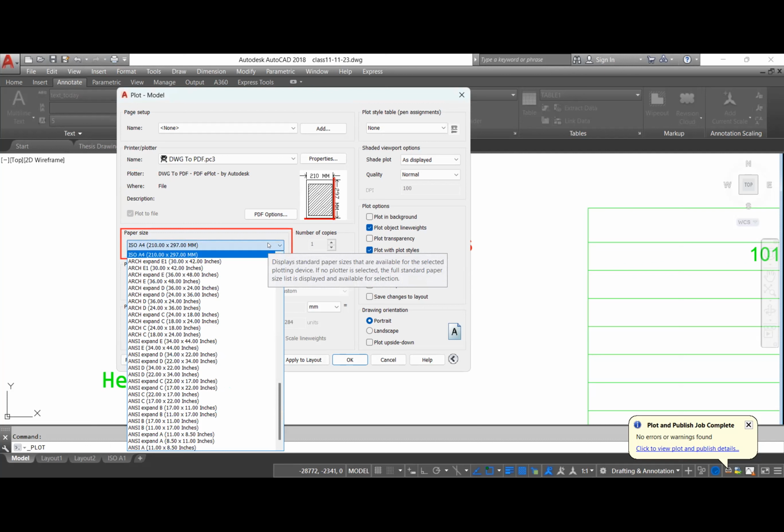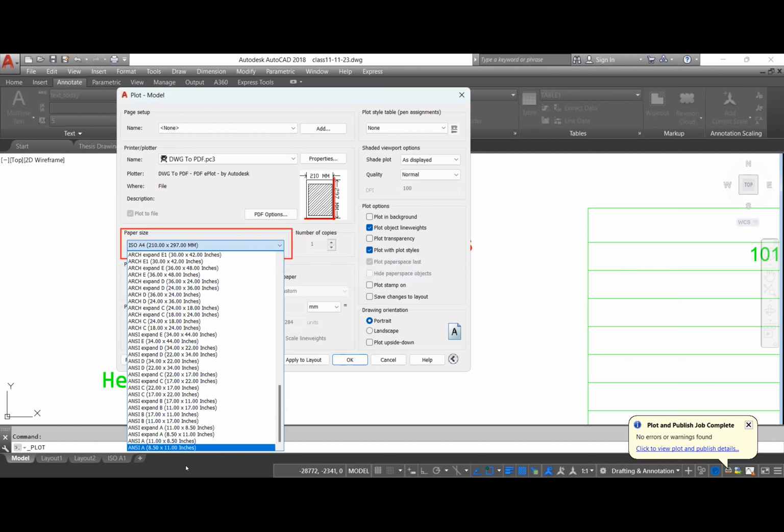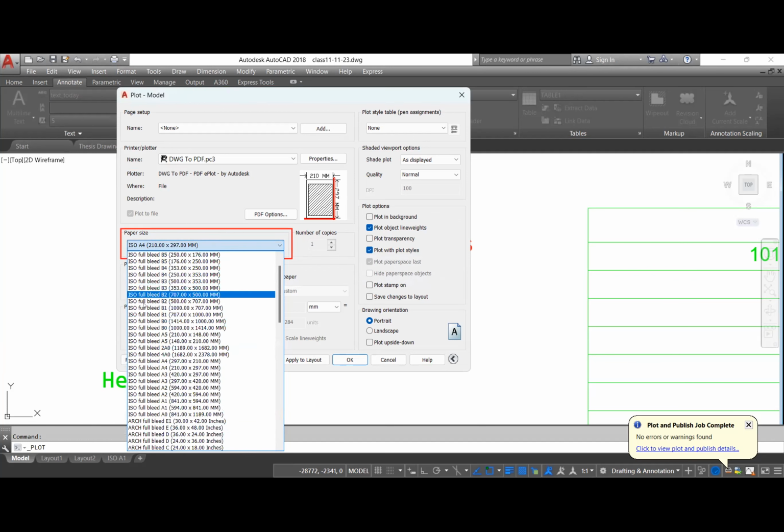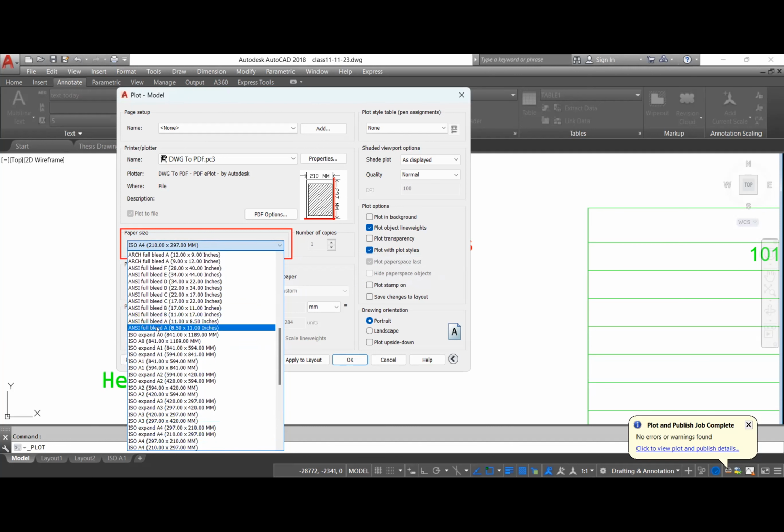If your printer can only print, let's say, A4 and A3, it's not going to show the other ones because your printer cannot print the other sizes. So let's say you can print on ISO A0, A1, A2.